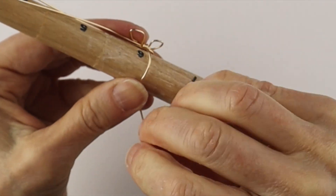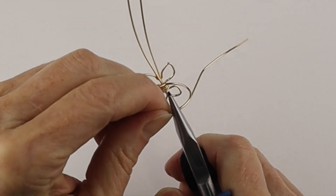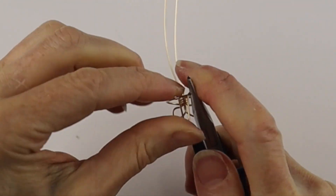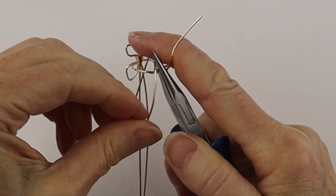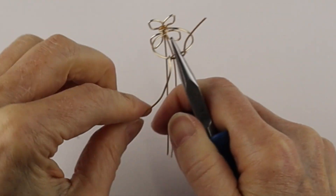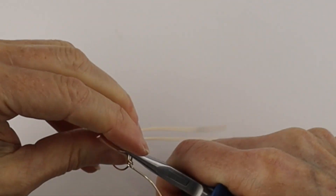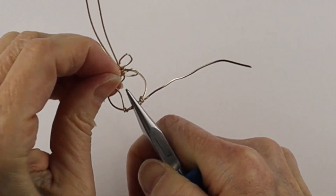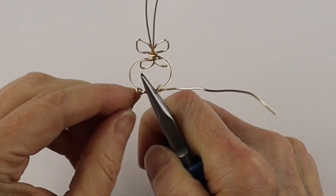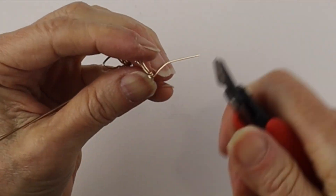Now we're going to bring the wires for the ring band around to the back — I cut it a little too long, you don't really need that much wire. Hold it in the center back with flat pliers and wind the ends through the band, then flip it around and do the same on the other side. This way your ring will be slightly adjustable. Bring that end around and wind it two or three times depending on how you like the look. Clip the ends flush with our flush cutters.